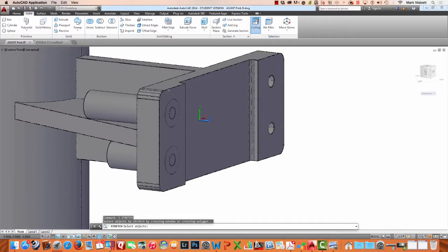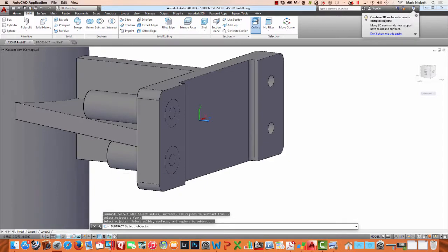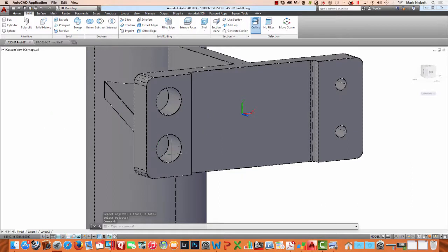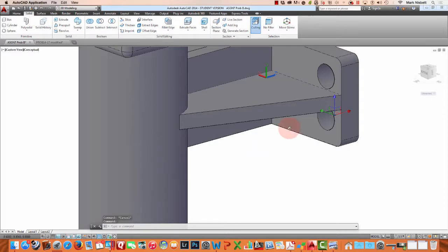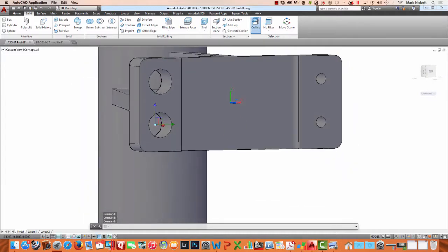So when I use subtract, it works the same way. I'm going to pick my base solid first and then hit subtract. Let's try that again. Pick my base solid first and then pick my cylinder here and this cylinder here and hit enter, and they both get subtracted. Okay, now the difference being here, when I want to change, say, the radius of this hole, which is a cylinder, if I hold down the control key and I pick this, okay, this is going to be my face here, I should be able to go ahead and, it doesn't seem to be working. I'll have to show us another example of that. Huh, that's interesting. So let's try this one.